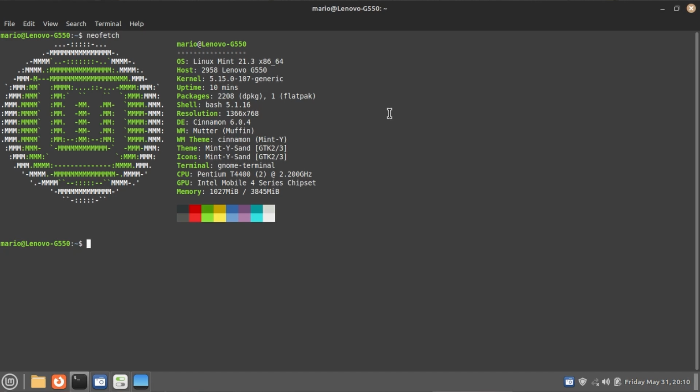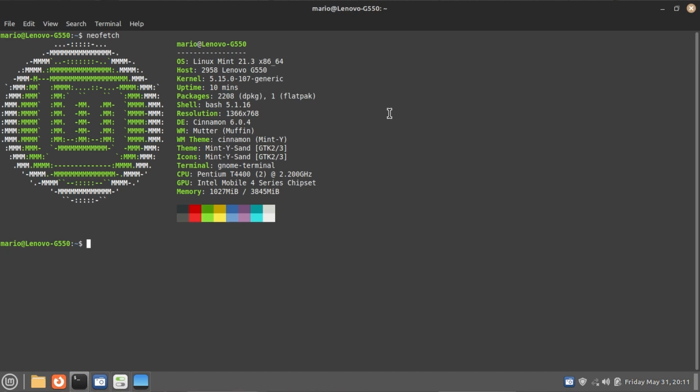Uptime 10 minutes, packages 2020-08 and one Flatpak. I think there was something saying Flatpak when I installed the Simple Screen Recorder, and I think this has something to do with that. I really don't know what the packages actually are.